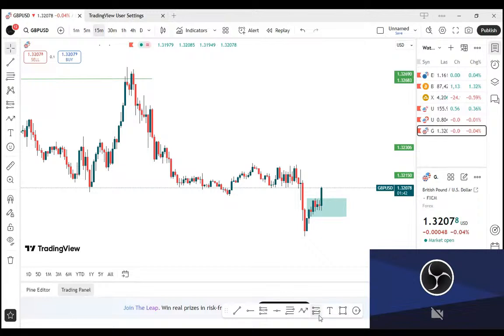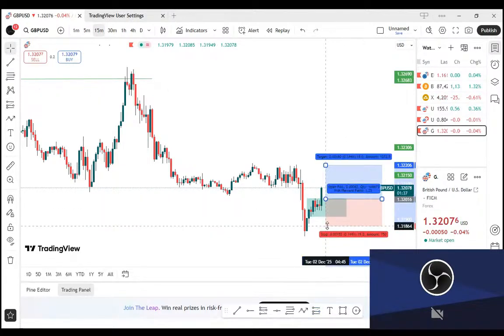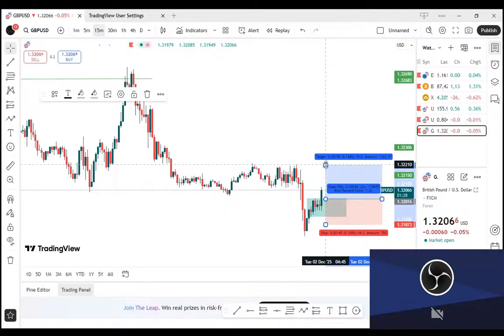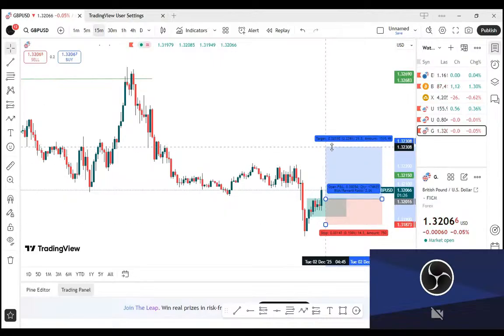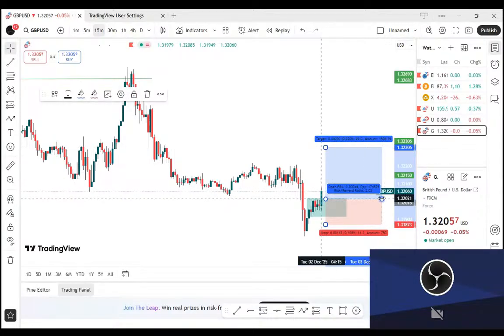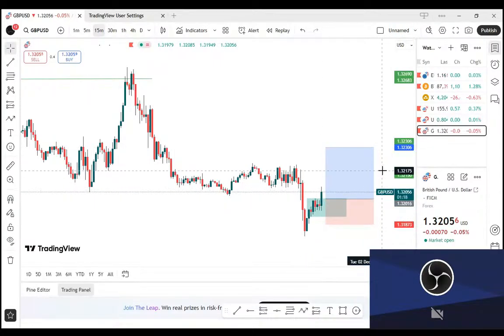You can buy from here. Okay, if you buy from here, where will the stop loss be? Stop loss will be below here, where the price pulled up to this zone. How many pips is this? This is 14 pips. And to get a risk reward ratio of two is around this particular key area. I should confirm bullish there.